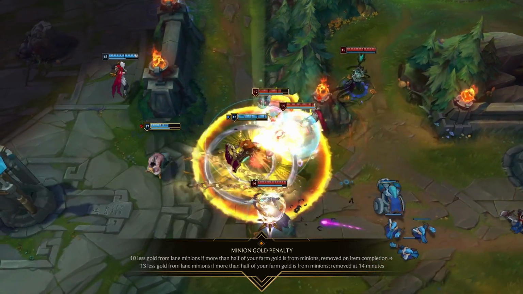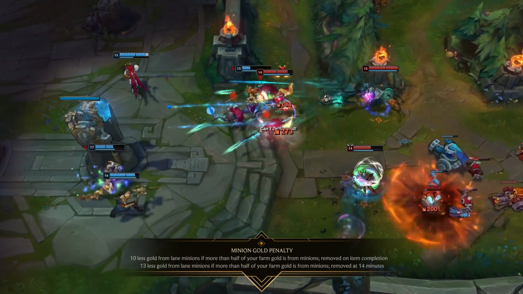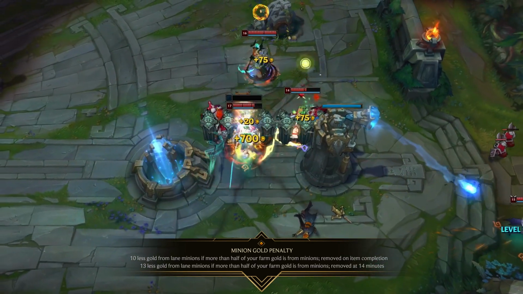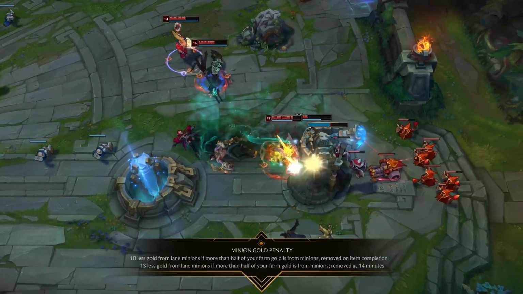Keep in mind, you only get this minion gold penalty if more than half of your farm gold is from minions. This should not affect the average player, and instead is a specific nerf to funnel strategies. Just be aware though, if you're soaking too many minions in the game due to ganks or covering lanes, this debuff could actually kick in.